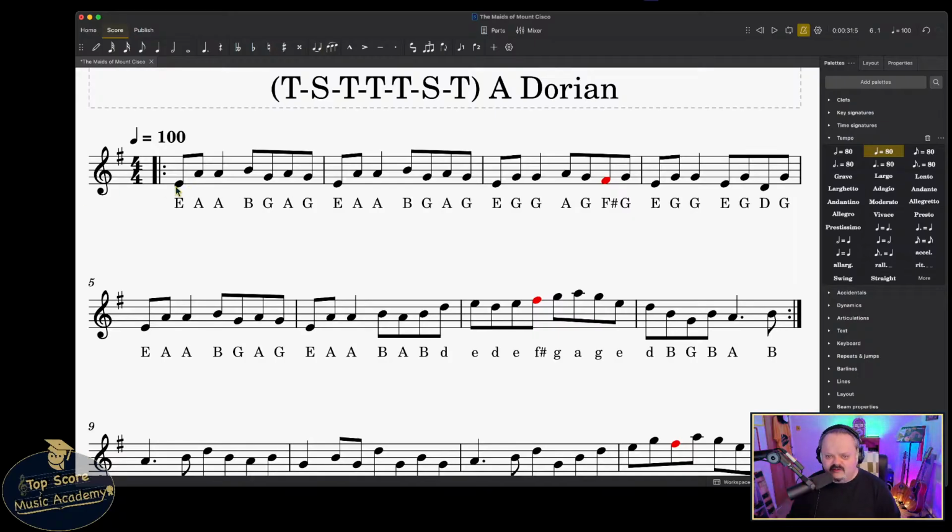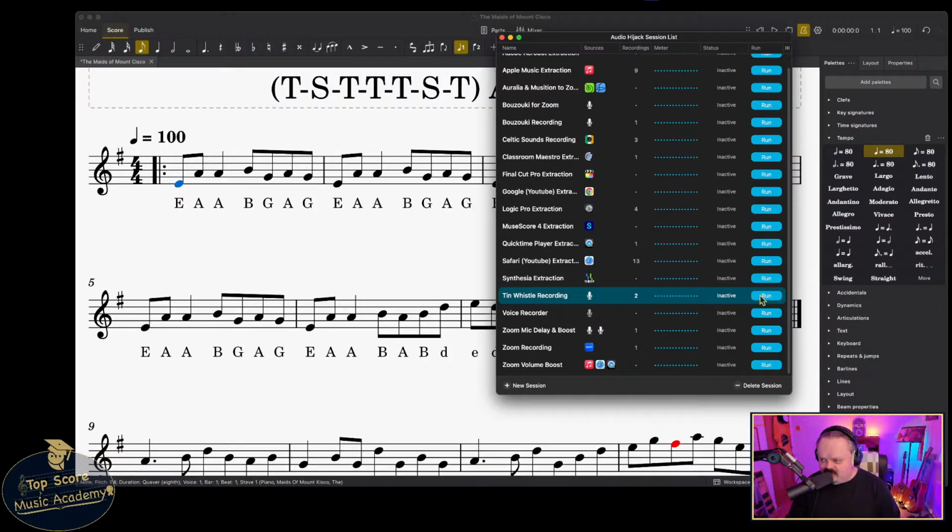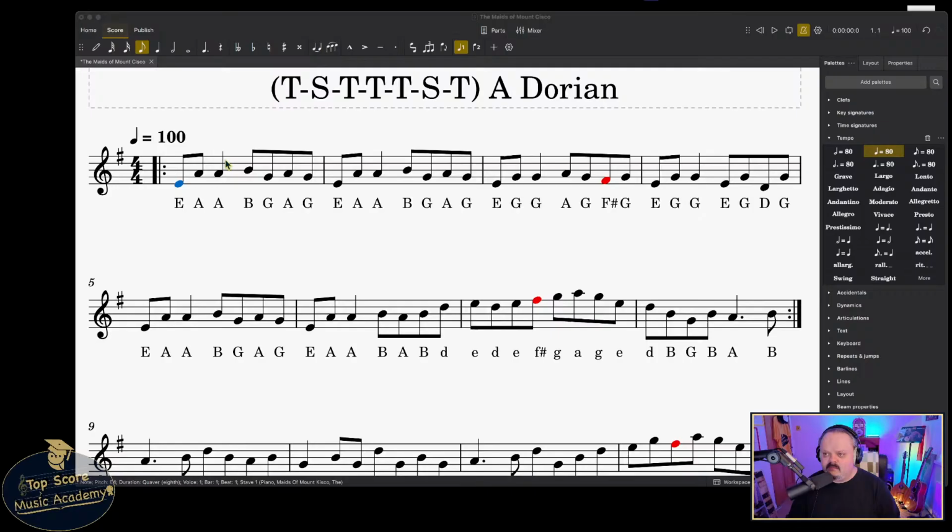Yeah, but it won't sound as good. Okay, here we go from the start. I'll try playing along with it, if I can record myself. I think the easiest way to do that would probably be Audio Hijack. Okay, here's the recording.